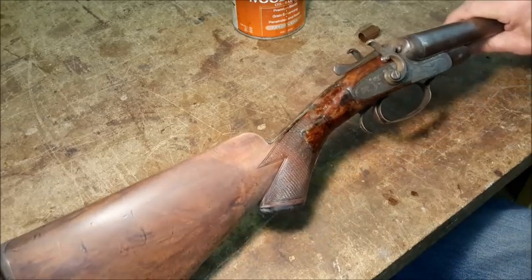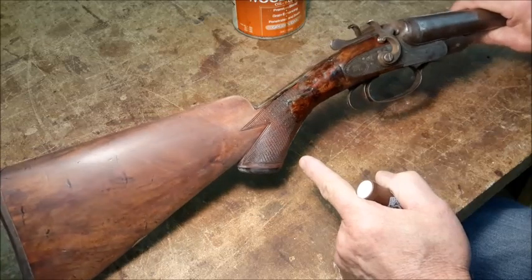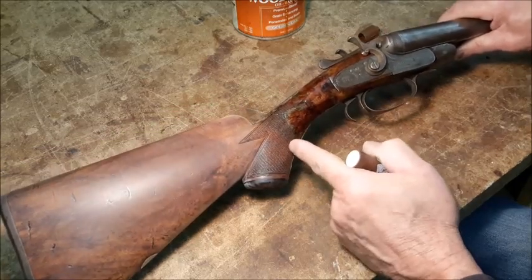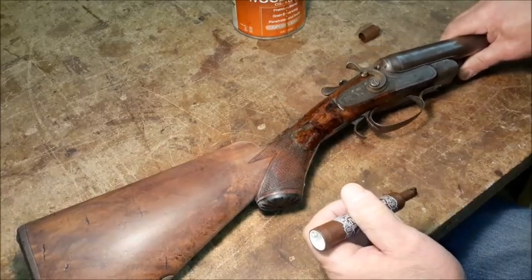Yeah, see, it's almost, I don't know, can you see it? By the time the finish gets on the top of this, I think it'll blend in really nice with this darkened spot here where the checkering is.